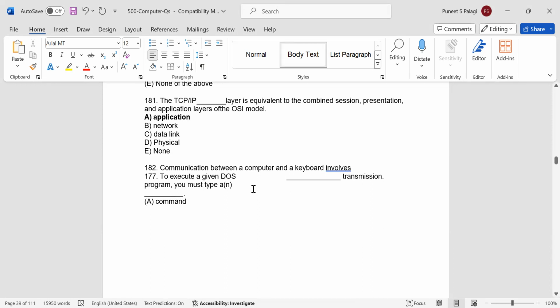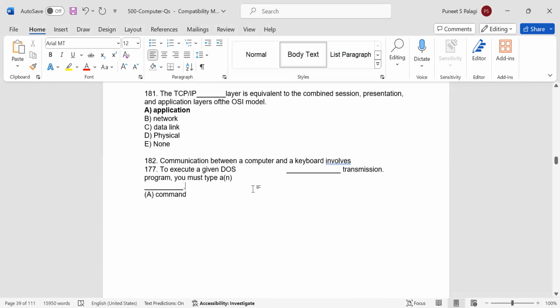Communication between a computer and a keyboard involves dash transmission. Is it simplex, half duplex, full duplex, automatic?